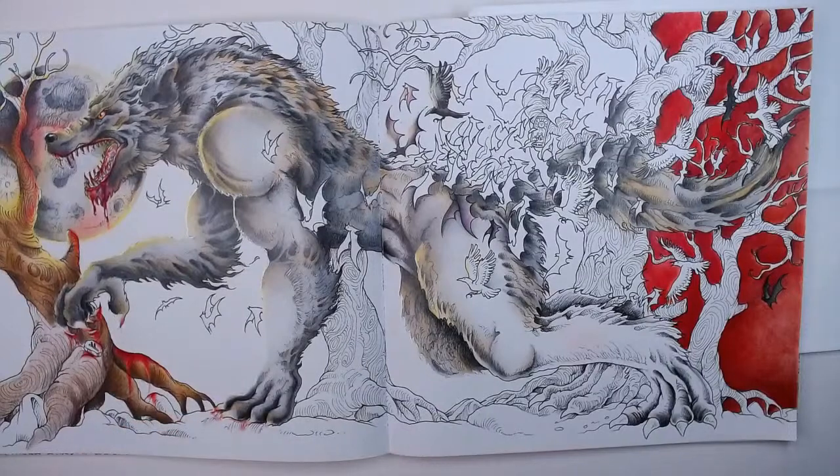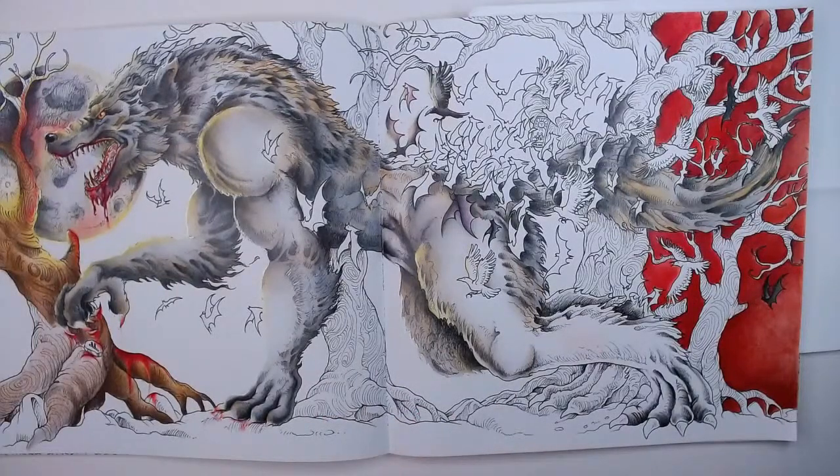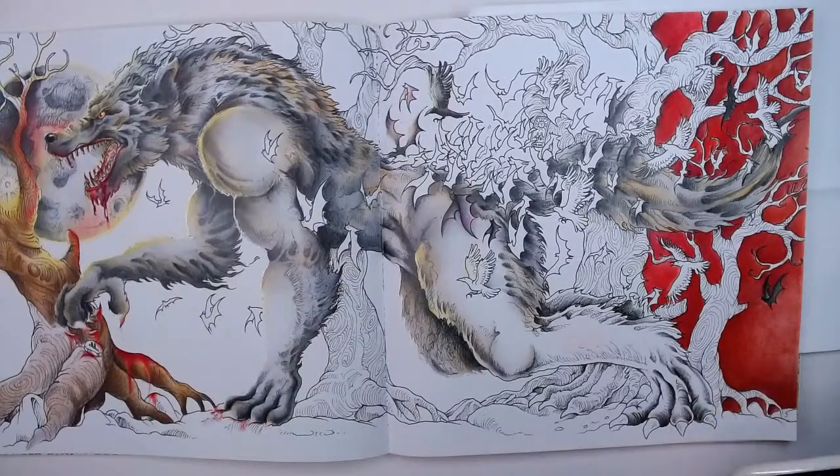Okay, so we need some browns, so I'm going to get my brown cards, and we need to do it a bit darker. And Kirsty, your pictures have been beautiful. Of course I don't mind showing. I'd love to show it, but I always ask permission just in case, because some people don't like it.